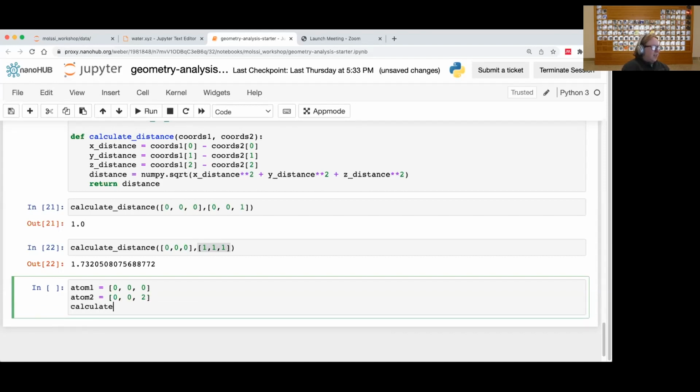And then I could say calculate distance, atom 1, comma, atom 2. That would be another thing that I could do. I could specify it like that.